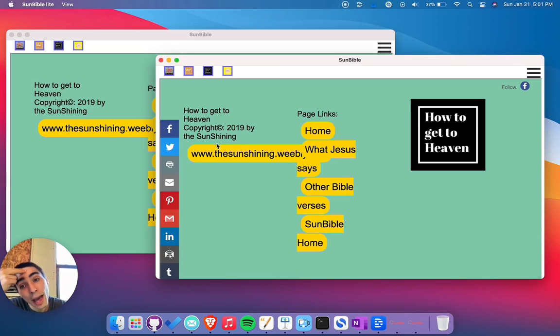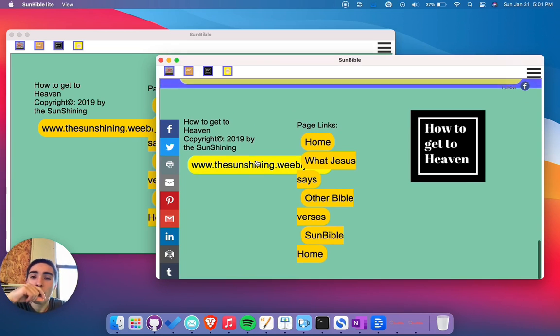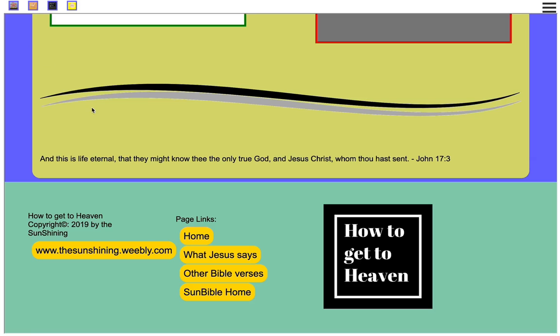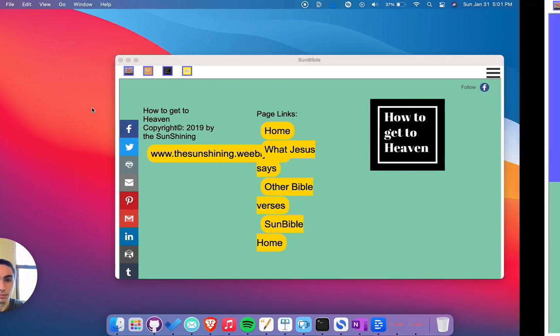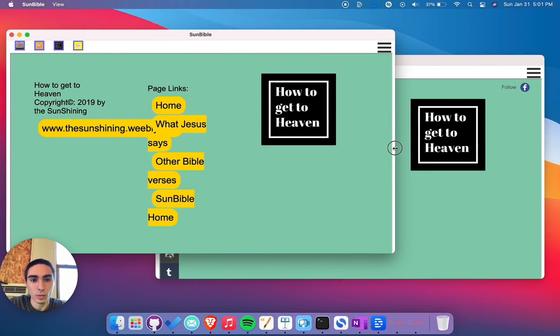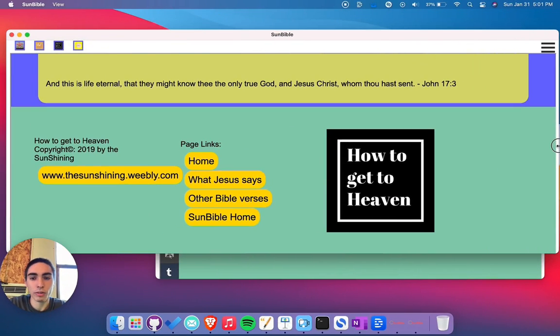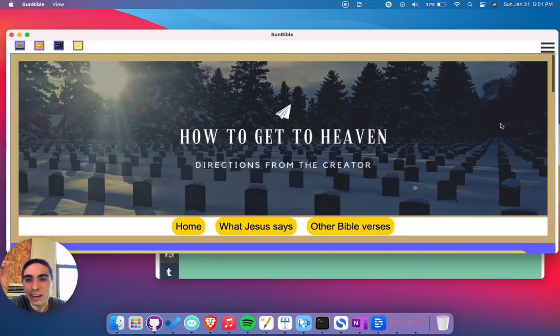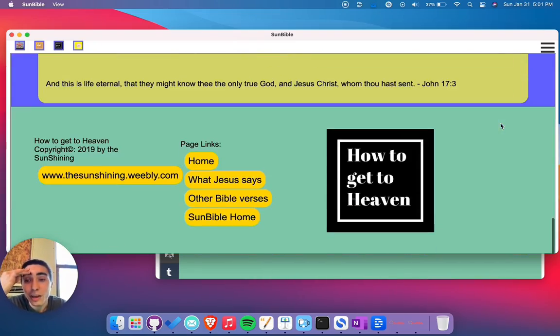Another thing with my app: if you make the app full, I don't know if you can see my screen here. Let me make it wider. If you have the app wider, it shows up right. That's how I want it to look. I maybe need to fix it up because I'm not very good at HTML and CSS. Most of the site looks good. This looks nice, this looks nice. But the footer could use some work here.